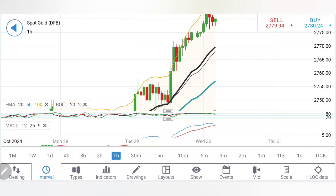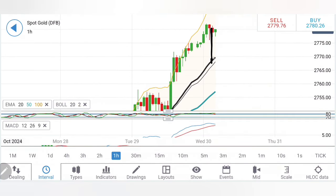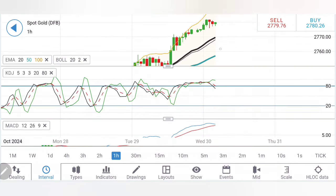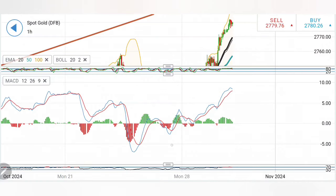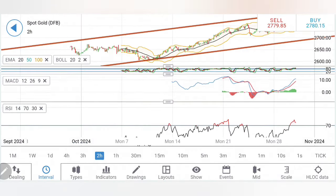Yesterday I mentioned very clearly that once it breaks beyond 2754, we can look forward to the next move towards 2760-64. And once it breaks 2760-64, we can expect it to keep moving upwards — the same has happened right now. I can see a bit of divergence of the price from the 20-period moving average, which calls for it to converge. The stochastic is overbought, the MACD is also seeing the highs with a possibility of crossover, but it is shying away from it as of now. The RSI is also staying overbought.